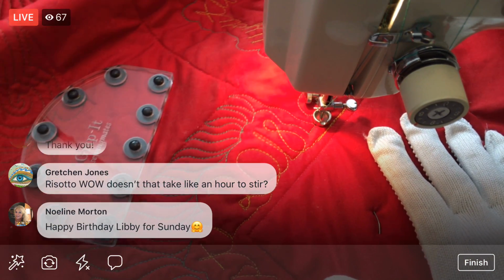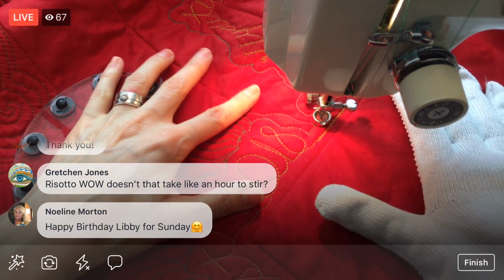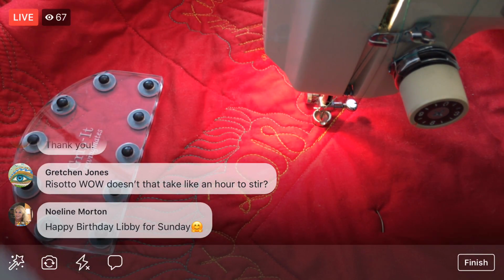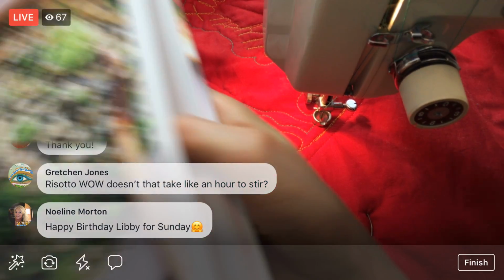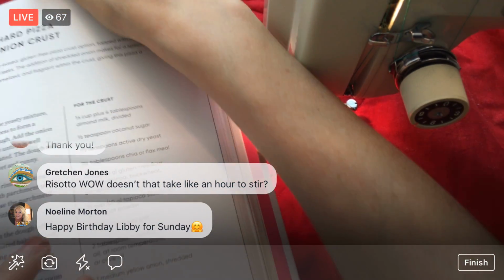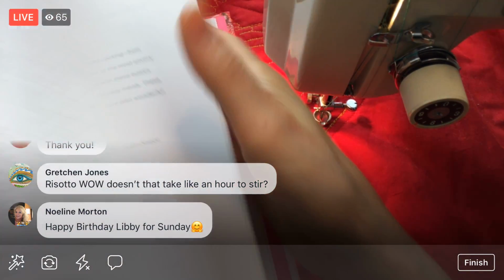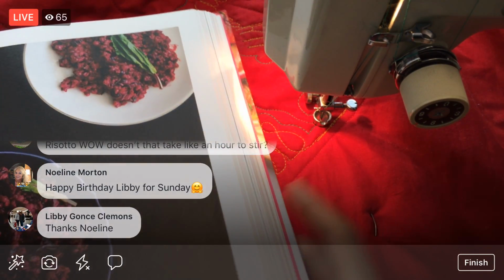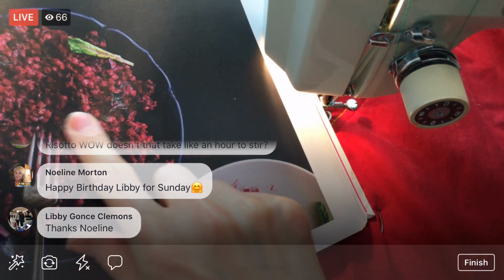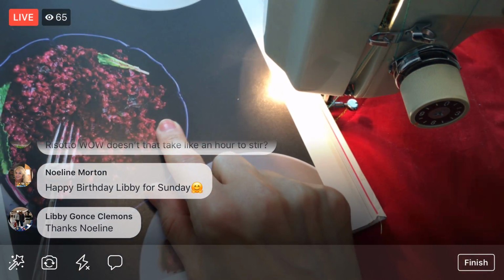The risotto, they called a risotto. It's from this cookbook that I have that I love. I can show you the cookbook. I think I still have it. It's within arm's reach. I love this cookbook so far. Let's see. Oh, here it is. I made this beet and buckwheat risotto.